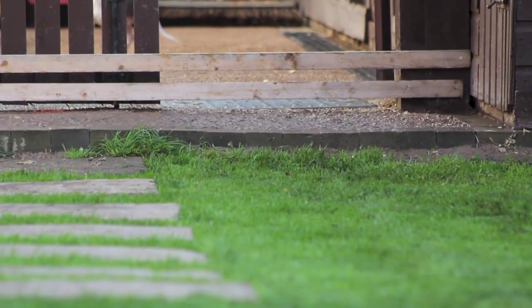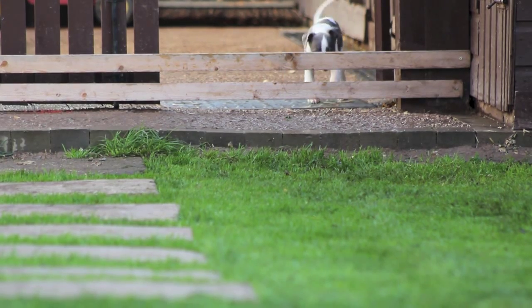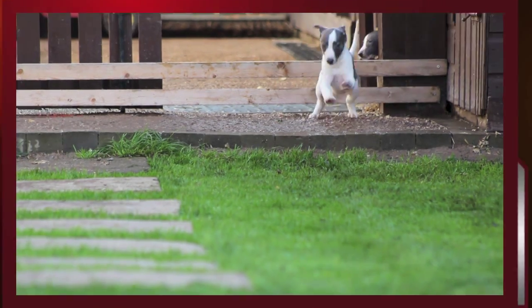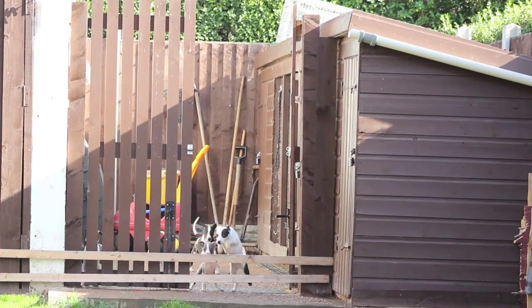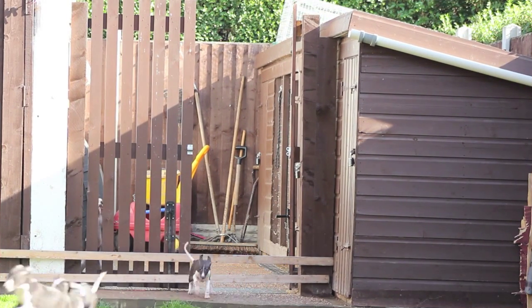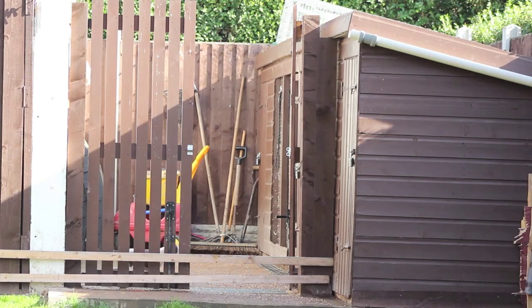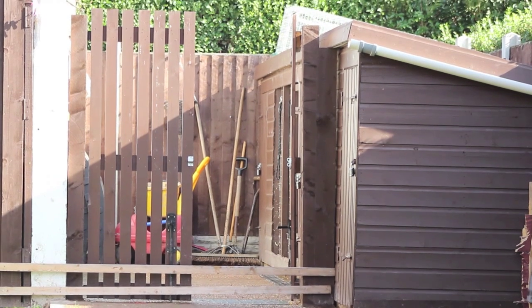As you can see, the pups are jumping it with ease at seven weeks old. We don't really want anything too hard or too taxing for now. We've just raised the jump up a little bit and again the pups are clearing it with ease at seven weeks old. I'd suggest owners keep it at this height for a while and slowly progress the boards up and up as the pup gets older.